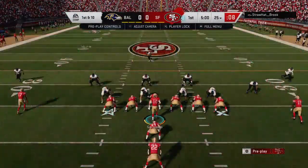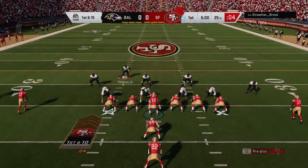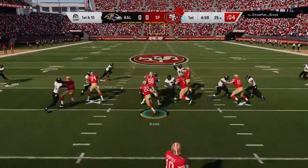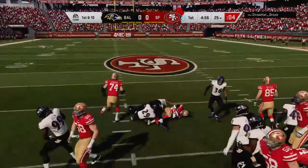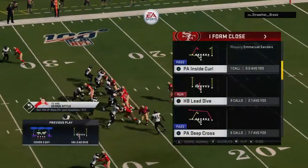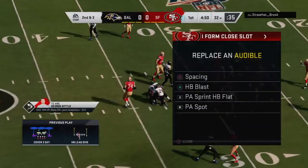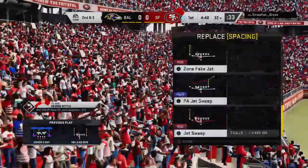Here we go, here we go. Now the Georgia Southern man, it's Matt Breida. He's going to be dropped following a pickup of 7 past the 30 to the 32. But you often say that sort of opens the playbook now, second and short. What do you think, early shot here?